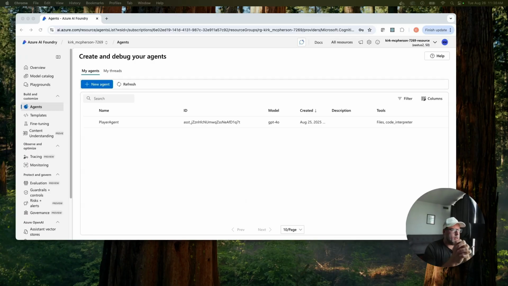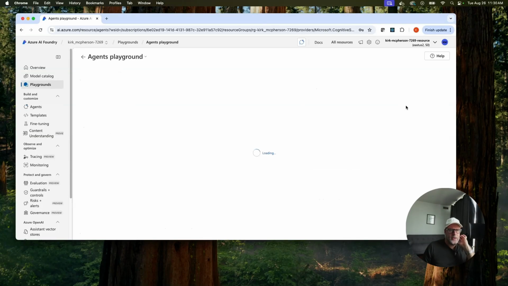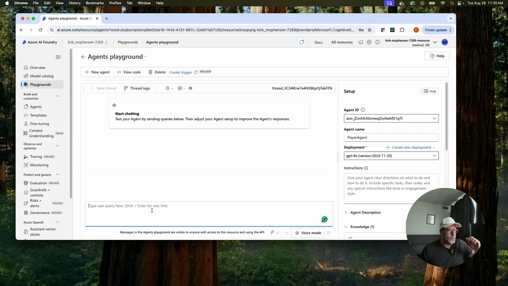Welcome back. Here we are back in Azure AI Foundry. If you remember our last tutorial on agentic RAG, we created this player agent. So let's go in here and try this in the playground. If you remember, we had this agent where we can look up players' numbers. Pretty simple because it's only one document. What number does Kevin Lee wear?